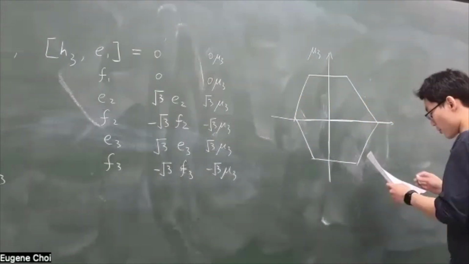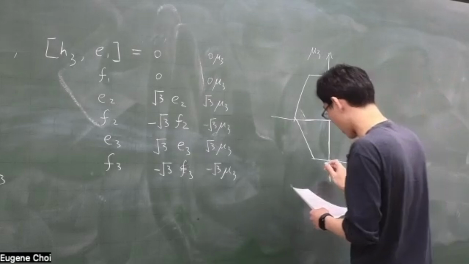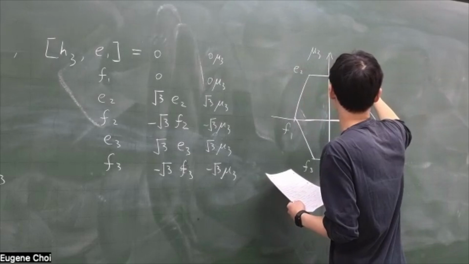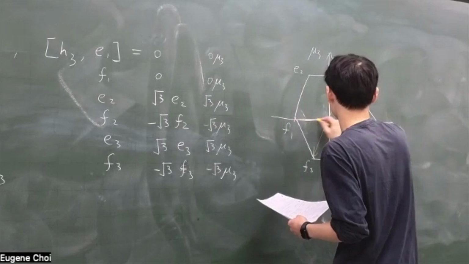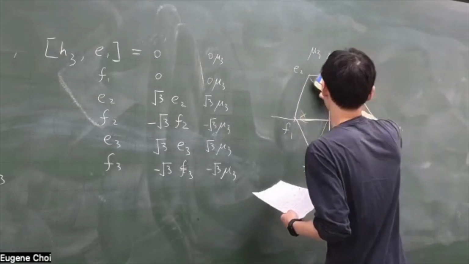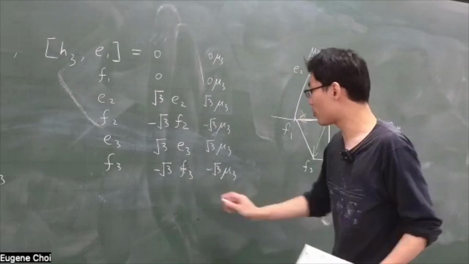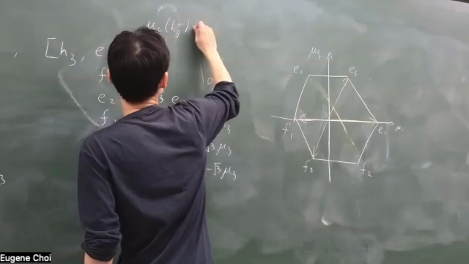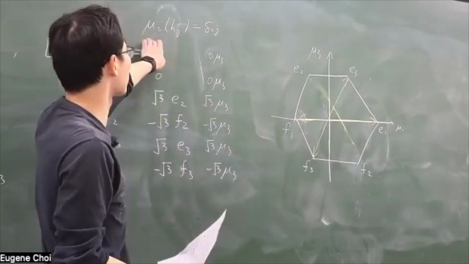Okay, it's regular. I'm just bad at drawing this, but this is a regular hexagon. So this is F1, E2, E3. And this is the root. Now oh, mu 3 is just again mu I, h_j being delta_ij. So if I start with h1, h3, that's the mu's I would choose.